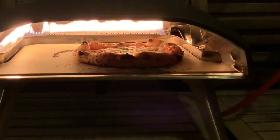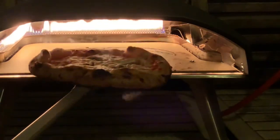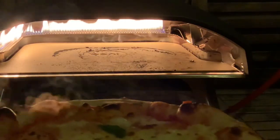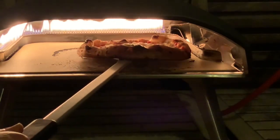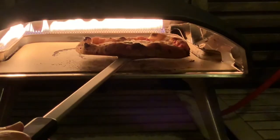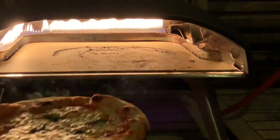The cheese is really, really getting that little brown tinge on it, which means that the top is cooked as well as the bottom. And we are in business. Let's take a look at that pizza inside. I gave it a little bit of a, it's not exactly a doming. A doming is when you lift it up to the top of the pizza oven just to give it a little bit extra. That was just a tiny couple more seconds in the heat to make sure it's cooked thoroughly.